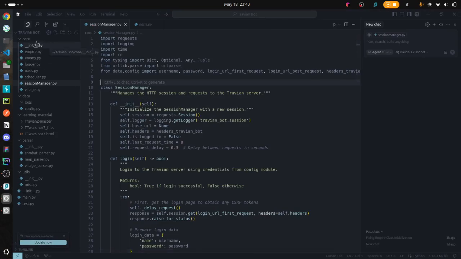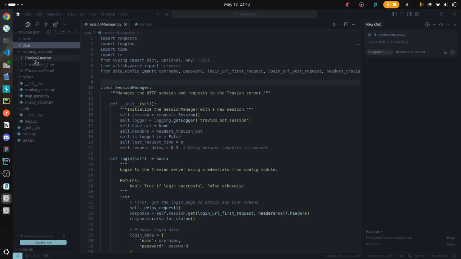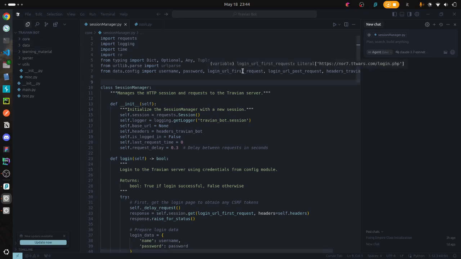So basically, you see all of those files. Those were created by the agent itself. I just provided him with a file with what I want to do. I told him that I want to do a Travian bot.